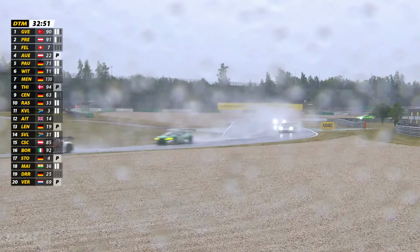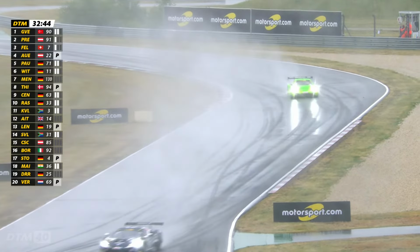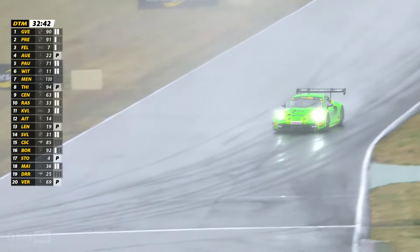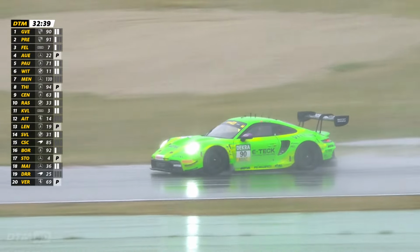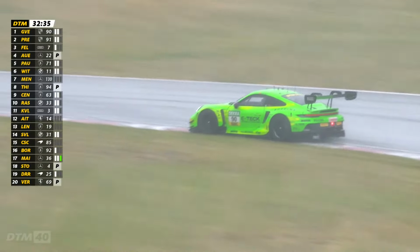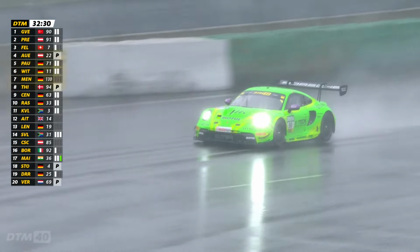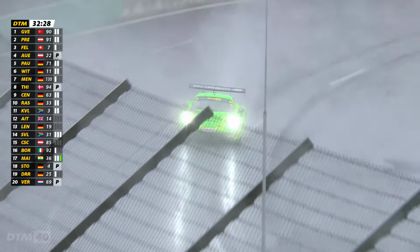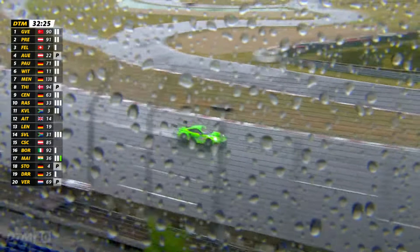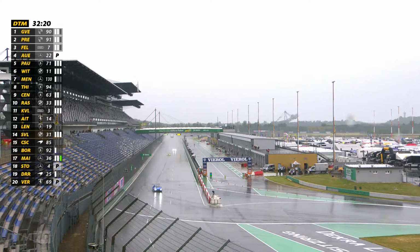Yeah, in the green Porsche, Ayhancan Güven going through. He's a real star in his home country in Turkey. He's one of these drivers who seems to have been around forever, but he's still only 26 years old. Got a great record in Porsches. He was the Porsche Carrera Cup France champion 2 years running in 2018 and 2019. Finished 3rd in the Porsche Supercup in 2019, 2020 and 2021 as well. And made his DTM debut in 2022, just on a one-off weekend at the Norisring in a Ferrari, the Alpha Tauri AF Corse Ferrari.